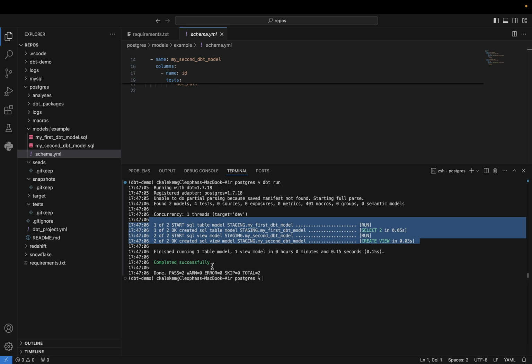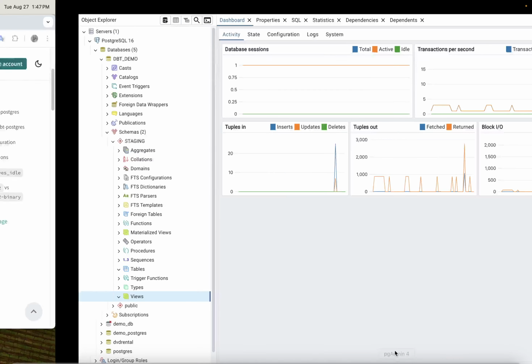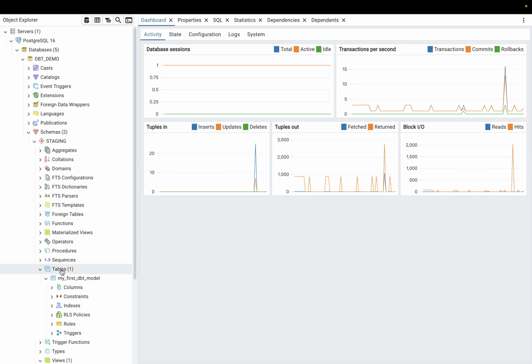We completed successfully, and now when we go to our Postgres, we should be able to see a table named my first dbt model and a view called my second dbt model. So let's switch over to pgAdmin, and if you refresh this staging schema, there we go.